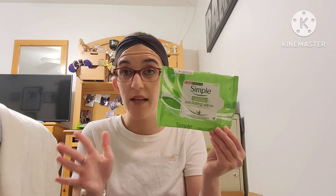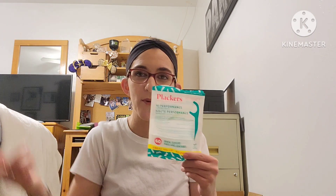I also used up two Neutrogena Ultra Soft cleansing towels. These are great — I actually have a stockpile. I always have at least three or four packs of wipes because I go through them fast, using one or two a day. These are highly recommended, especially for sensitive skin. Then I have the Plackers dental flossers. I picked these up at the dollar store — 60 in a pack for $1.25. I love these way more than string floss. They make things so much easier and are great for travel.